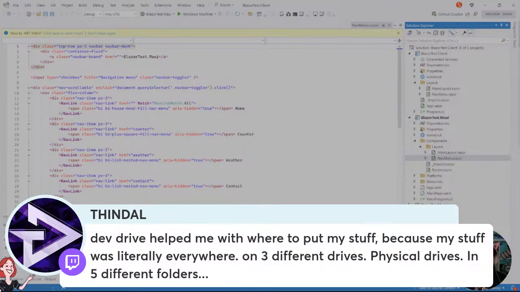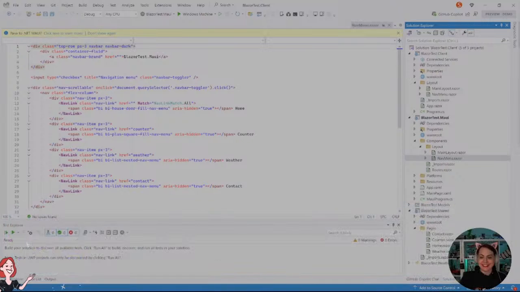And you have your dev drive. Help me where to put stuff, because yeah, different drives, different folders. It's all over the place. I know the feeling well. I try not to use temp anymore. I used to use it a lot, and now I really try and make sure it's literally just for stuff I'm going to throw away instantly.